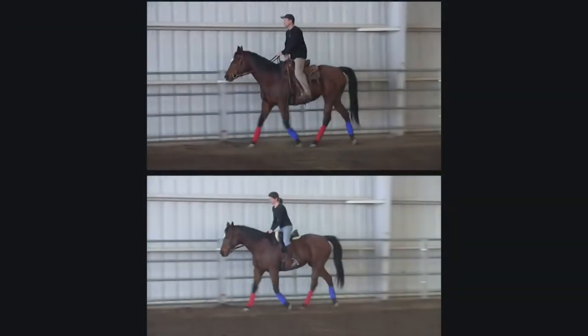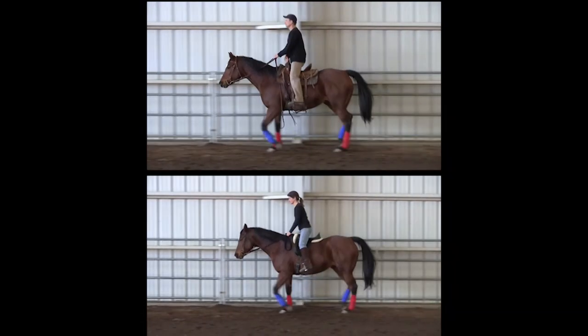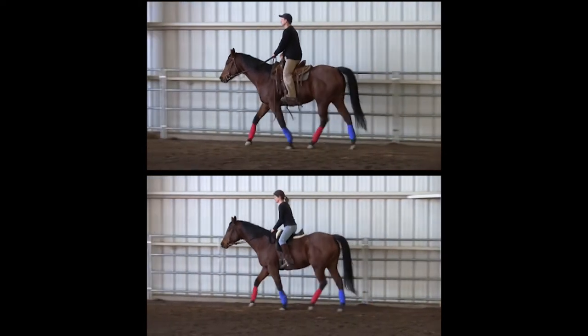Cowboy post and 2-point, or sometimes called half seat position. In this freeze frame, you can see that both riders are standing in their stirrups. On the top is the cowboy post. Underneath is the 2-point or half seat. Same horse, same technique, different saddles. Both Western and dressage or English riders should learn this technique.